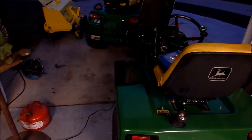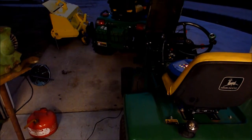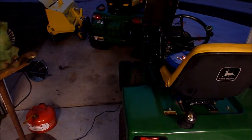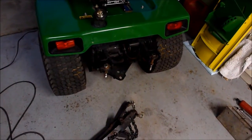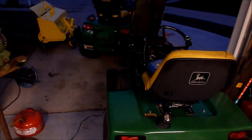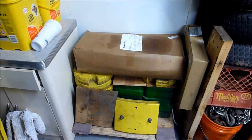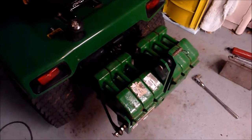What I'm going to do — and I've been waiting to do this a long time — there's my heavy hitch on the back of the X748, and it's category zero. I'm actually going to move the heavy hitch from the X748 to the 318. I've already got most of the three-point hitch on the 318, so I'm going to finish installing that, and then I'm going to take the category zero hitch off the X748 and install my category one limited hitch that's been sitting in a box. I bought that this summer.